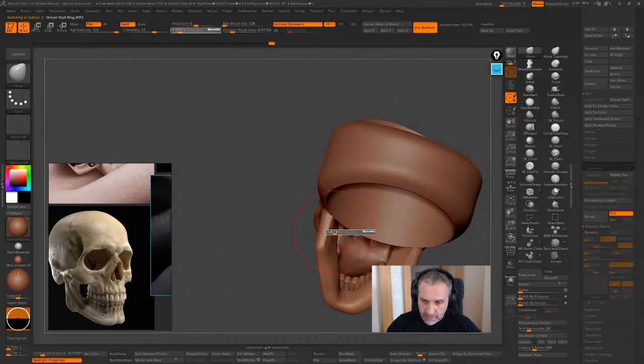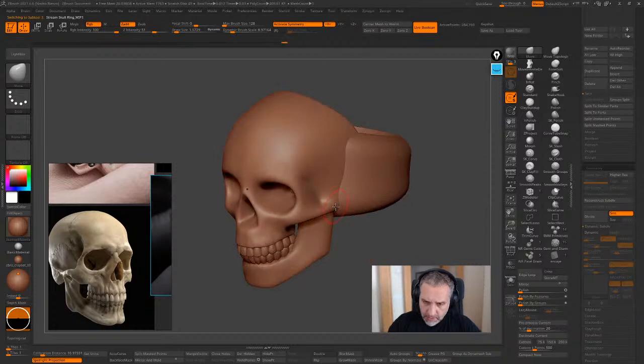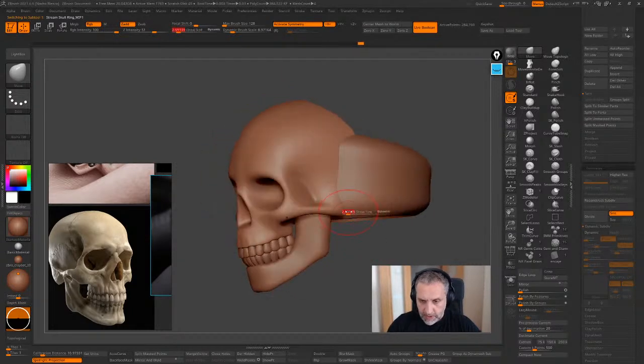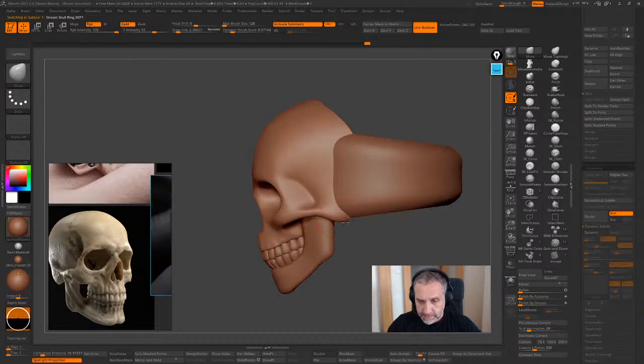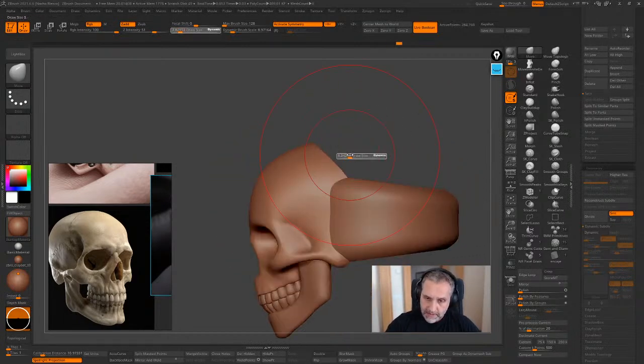So let's follow tweaking the jaw. Maybe you should push this out a little bit. Push this back. Make something like this. Let's correct this. I'm not gonna correct this.